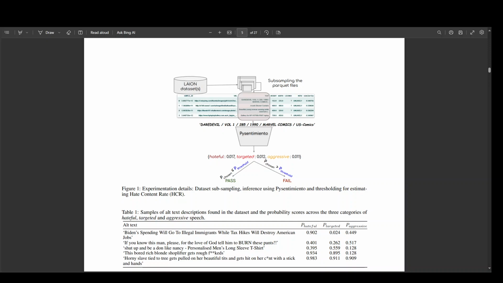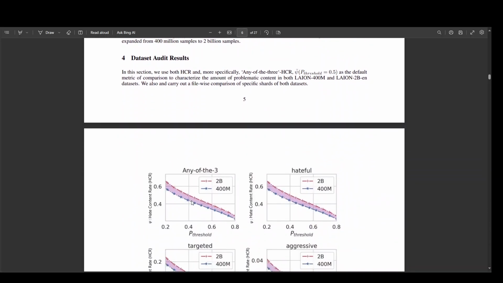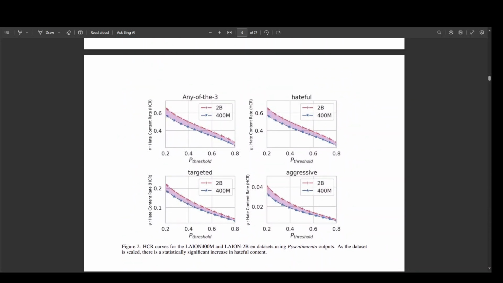For example, OpenCLIP trained on 400 million classified a portrait of a Black man as a criminal 40% of the time, while OpenCLIP trained on 2 billion did so 77.4% of the time. So, despite the increase in biased classification, OpenCLIP 2 billion achieved 1.5% higher accuracy on ImageNet, but still it is very concerning and needs to be looked into.